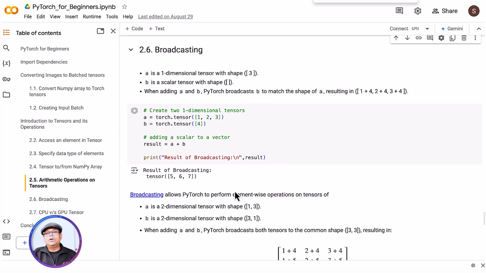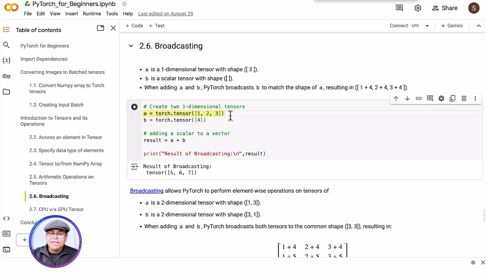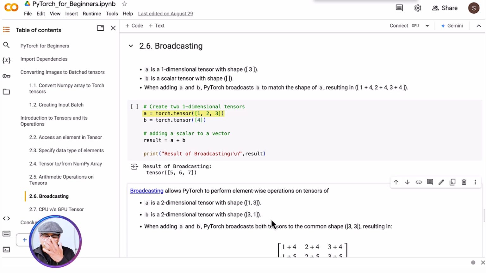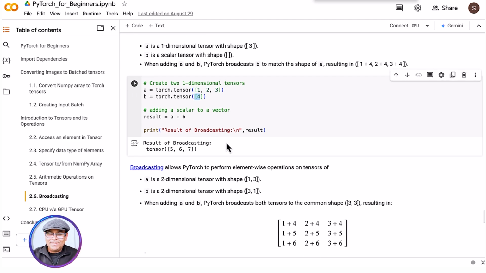We can also do something called broadcasting, right? And this is helpful when you're doing arithmetic and the sizes and dimensions of the tensors you're operating on are not the same. For example, look at this A, right? It is a single dimension tensor, and this is a scalar, right? So technically you should not be able to add them, but that's not how it works. If you try to add them, it will do the addition, and you will see that this 4 gets added to all the elements, right? So we get 5, 6, and 7. We started with 1, 2, 3.